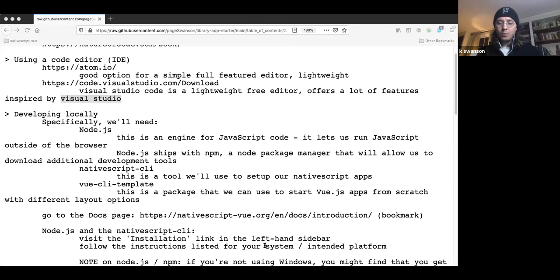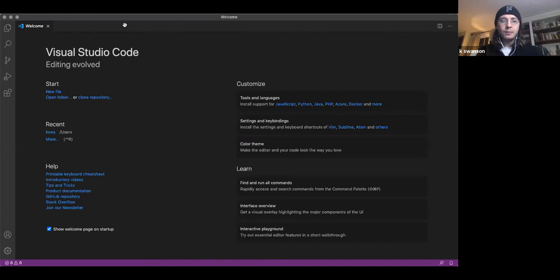Yeah, well, you know what? Let me just go ahead and show you my version of Visual Studio Code right now, so that I can show you this extension that is talking about. So hopefully you can see my code screen here. I think you can. Yeah, I'm going to assume that you can.